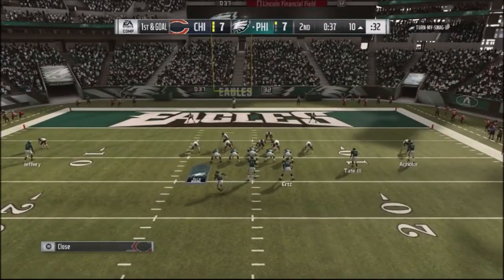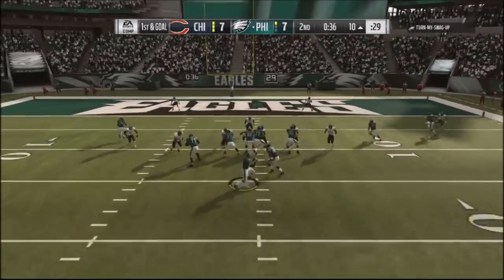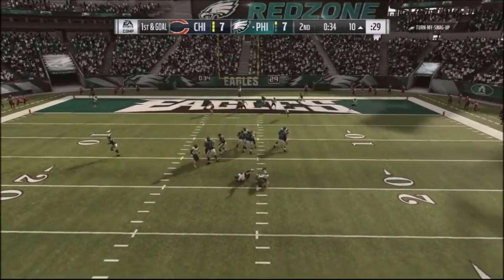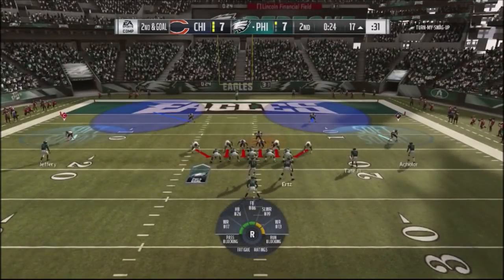So now I was like, I really didn't have any defense to this guy. I was very frustrated with this entire situation. So I come out of the double A gap just out of frustration, and sure enough, I get a blitz right in here and sack him right down in the end zone.